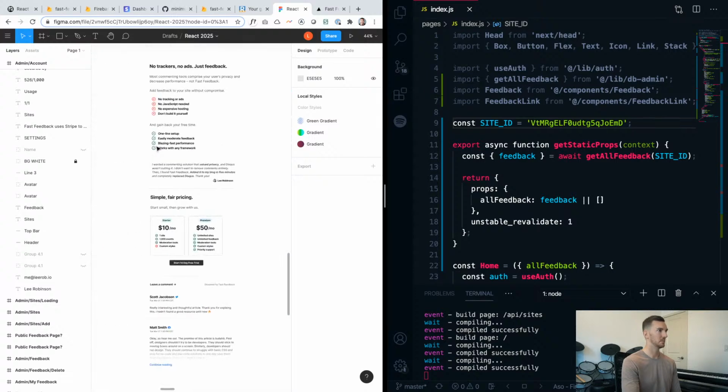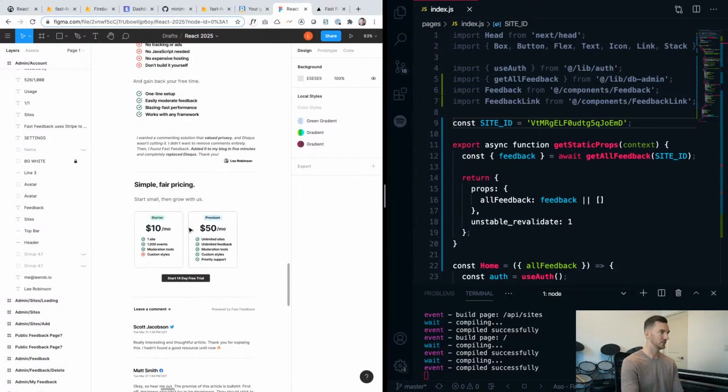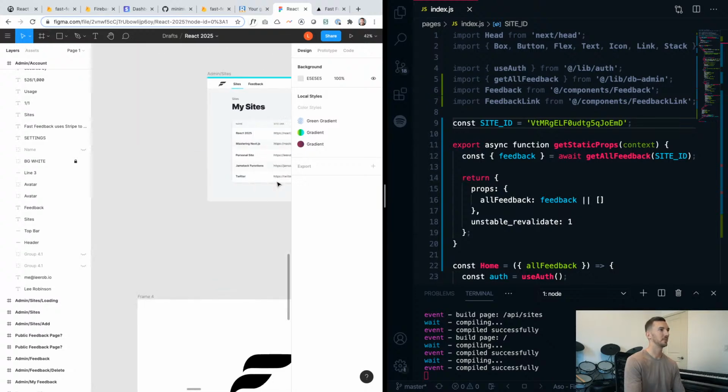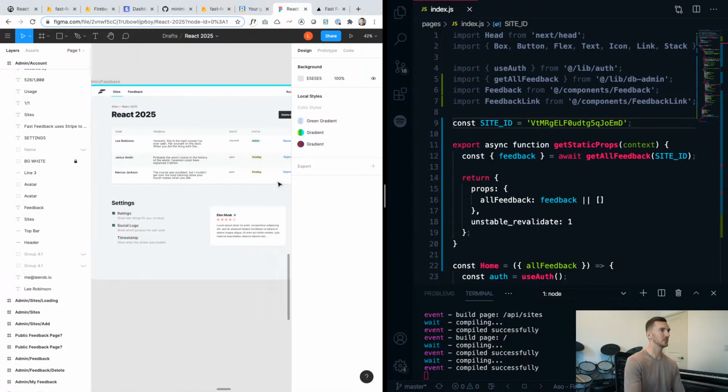On my mock landing page, this is kind of what I was thinking. Something like one site and maybe up to 1,000 pieces of feedback. And then if you do premium, you can get basically as much as you want, plus customizing styles and some kind of priority support. It's kind of what I had in my head, but definitely subject to change.